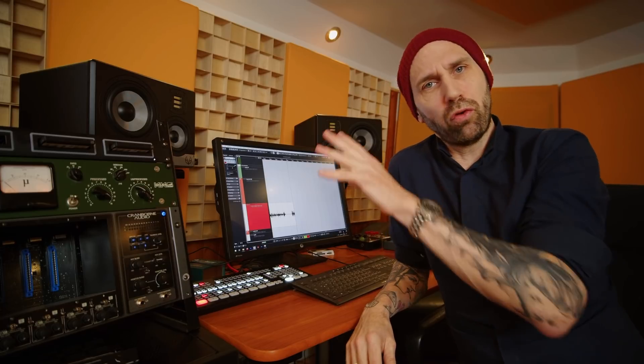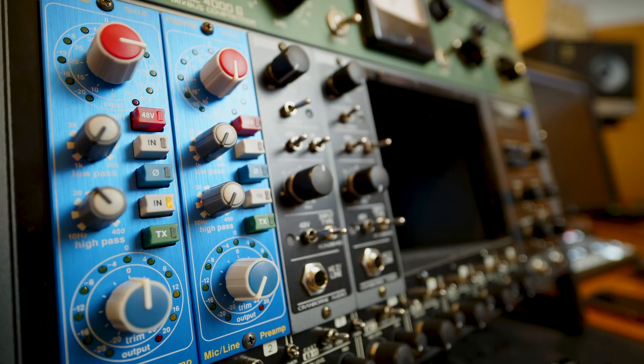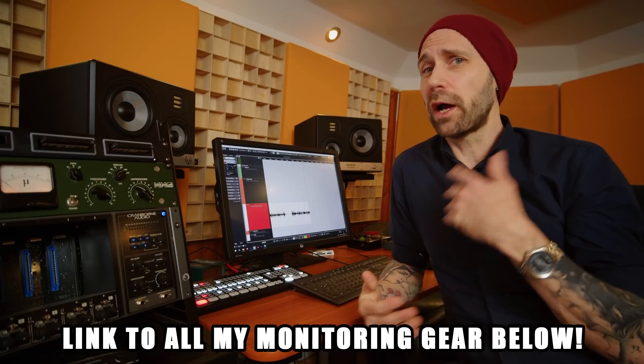I've recently just built this new room, and this room is the third control room here at Cola Killer. It's a smaller control room than the other ones — mainly built for editing and recording, but also for me to make my YouTube videos. But I've already done some mixing and mastering work in here on this new setup, so recently I was forced to look for new speakers and try some.